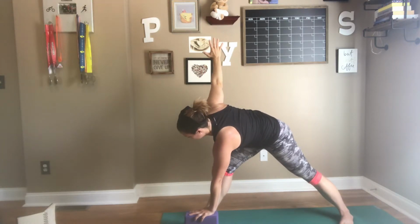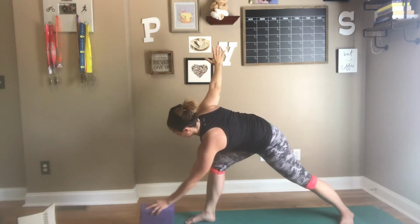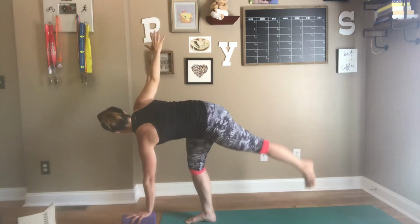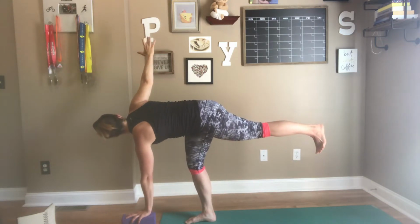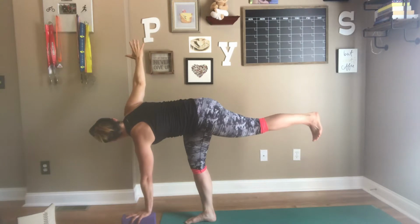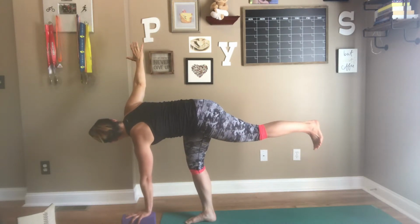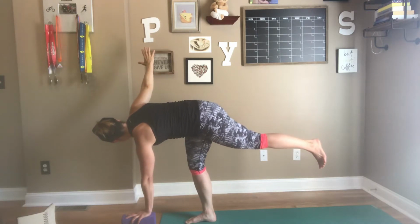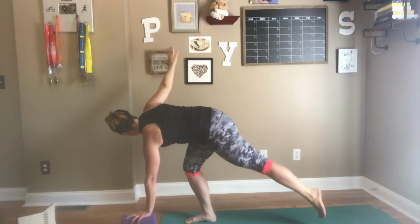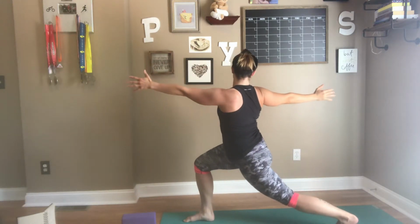You're going to take that left hand, either on the floor or on the block, one foot in front of the right foot, coming up to revolved half moon. Left foot is flexed, trying to get up high, open up the body. And then with control, stepping the left foot back, bending the right knee, come up into revolved warrior two.